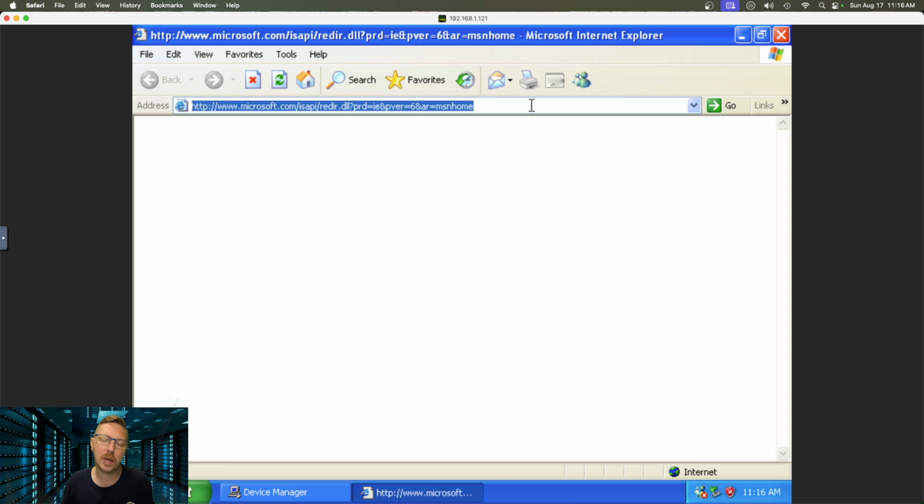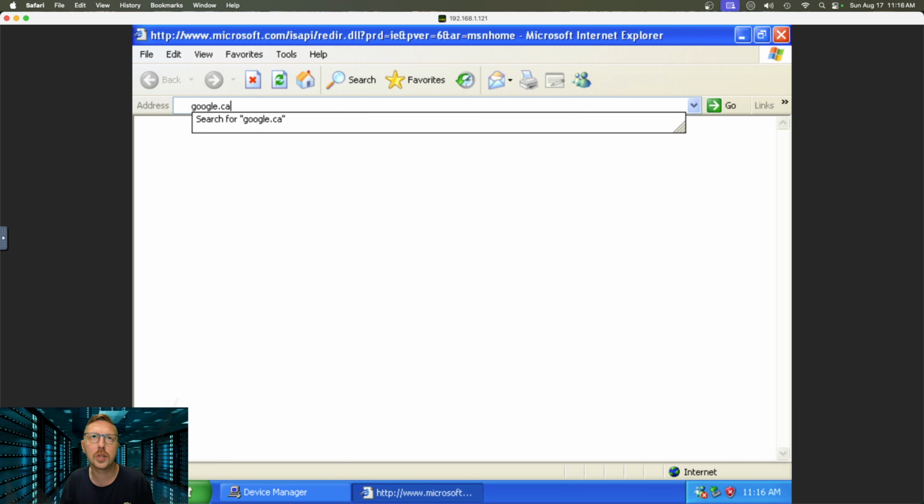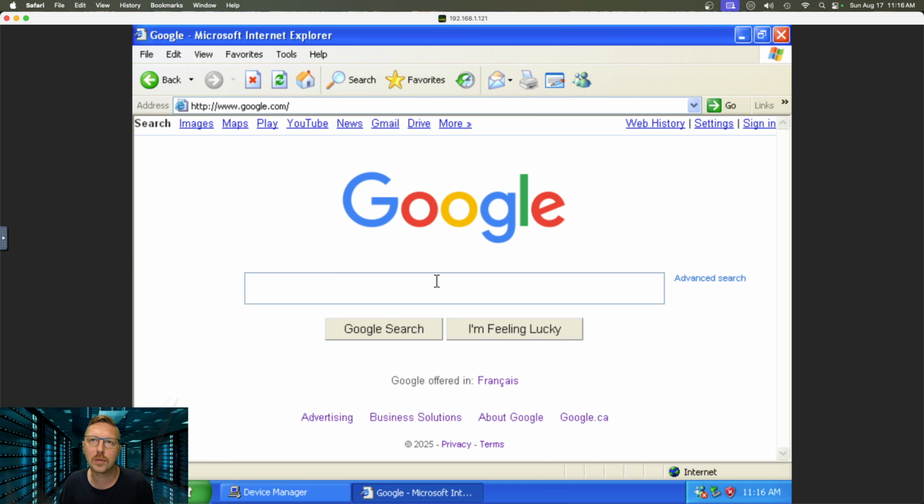Now, as you may know, the internet protocols have updated over the last 24 years, of course. So we're not able to see the default page, but if we go to google.ca, it does work. So we are able to search.